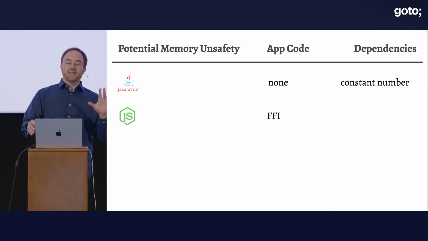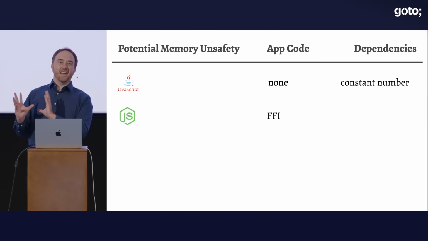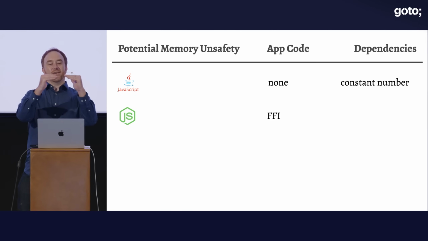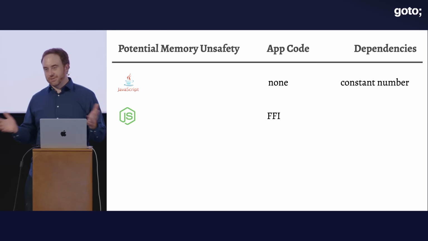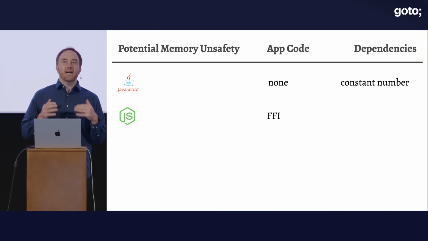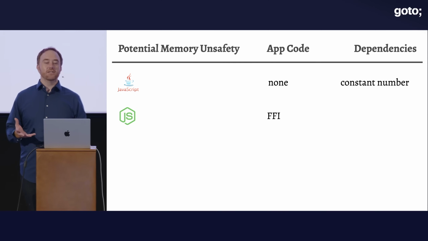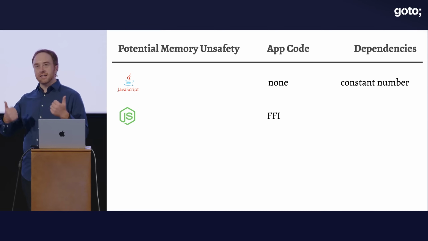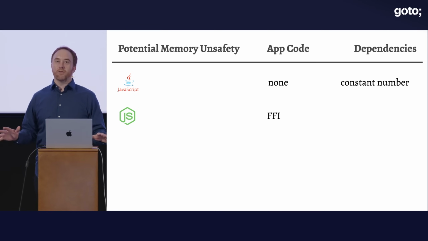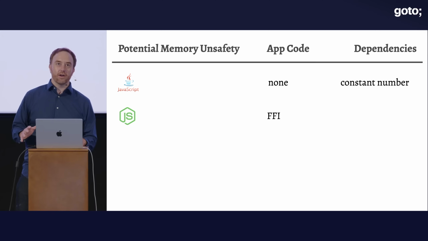So let's just agree that there is some constant number of dependencies that could have memory unsafety for JavaScript that starts at the VM and goes down. Those are potential sources of memory unsafety, as they are in absolutely every program, but it's not something that varies by how many dependencies you have. When you're writing old school browser-based JavaScript, it does not matter how many .js files you're importing. None of them are going to introduce memory unsafety into your program.